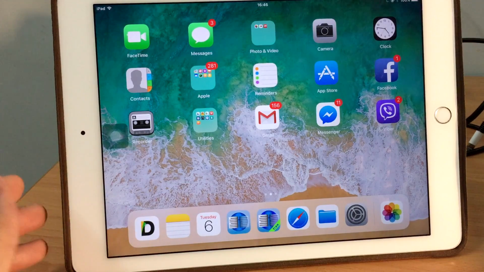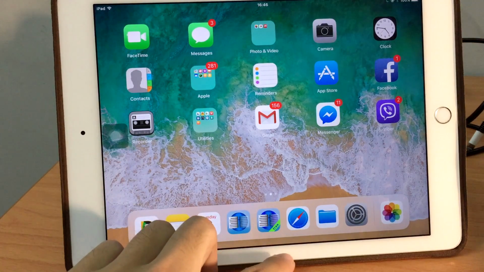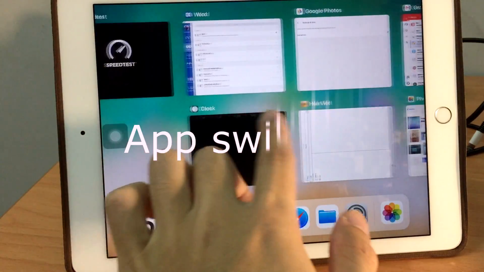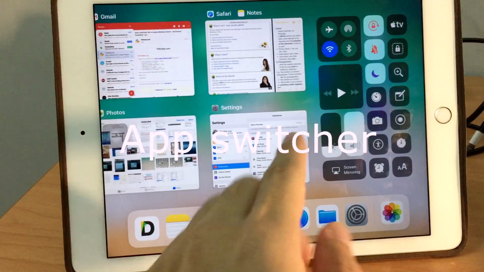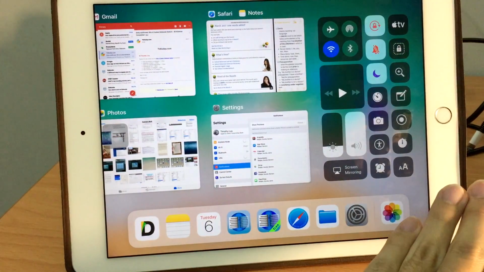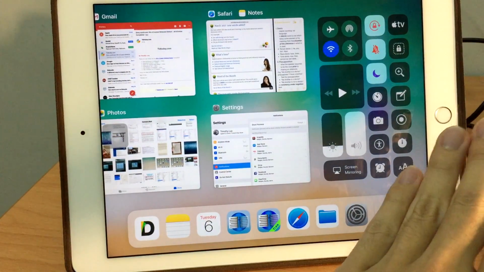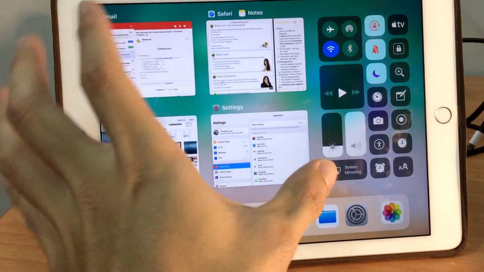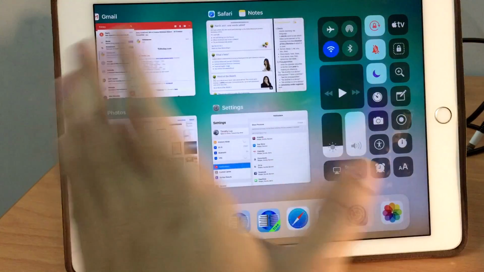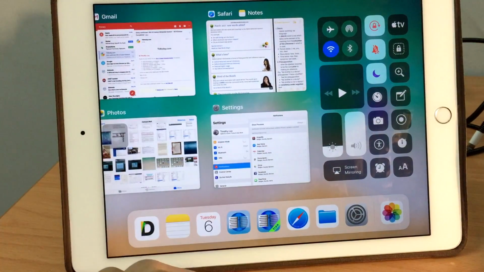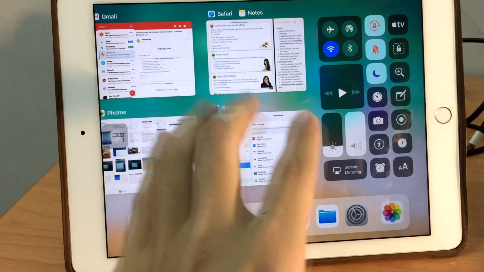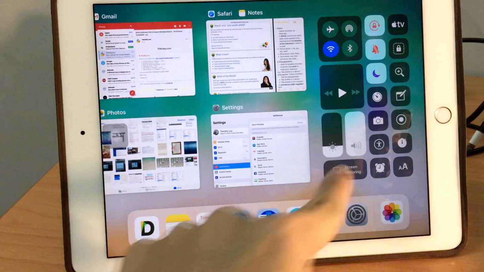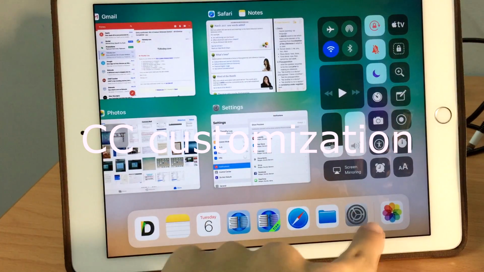The next big thing is when you slide up, it will bring you to the multitasking interface. So it's totally redesigned. On this side is the CC panel, the control center, right? So it's now merged into one. So you no longer have a separate control center like you used to have on iOS 10, but instead you have both. So you may wonder where do these come from?